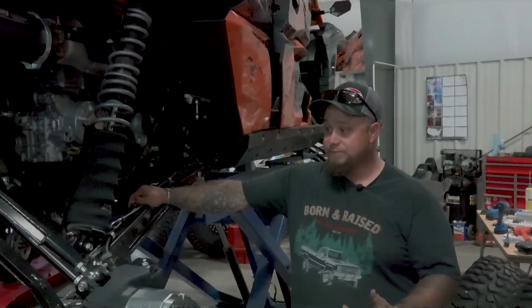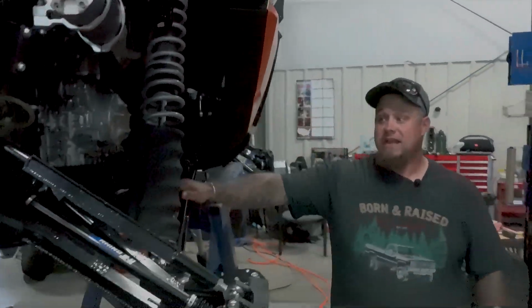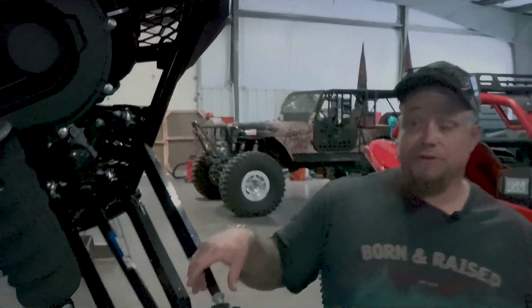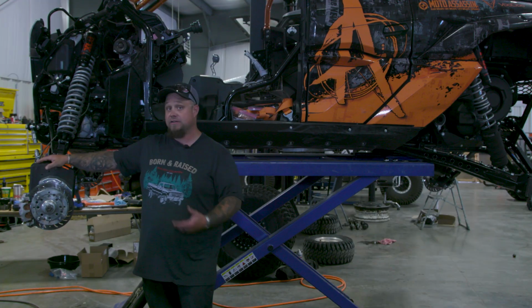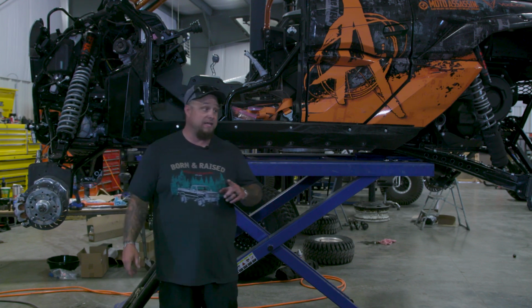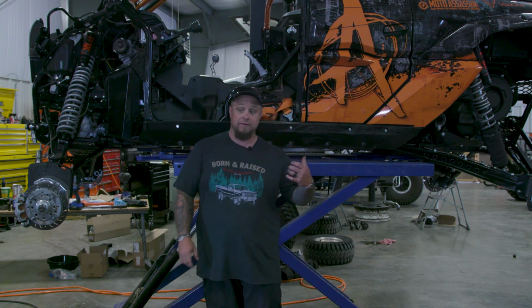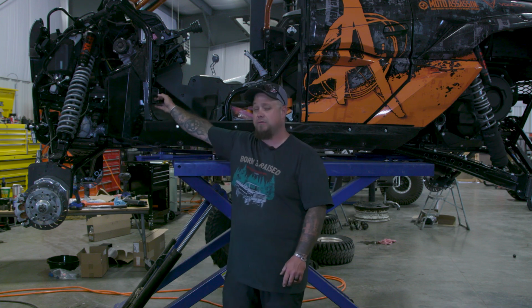I'm excited for it because this machine, since day one I built it, it has been arrogant. So I'm hoping that with the full hydro, it gives us many other options. It not only gives us the full hydraulic steering, which this thing has needed since day one, it's also going to give us an option to tie in another valve for rear steer, if and when we ever decide to do that. At this point in time, I don't really have it planned.